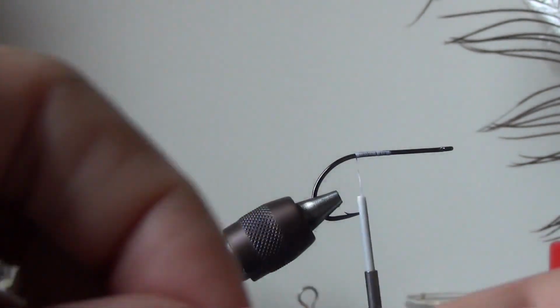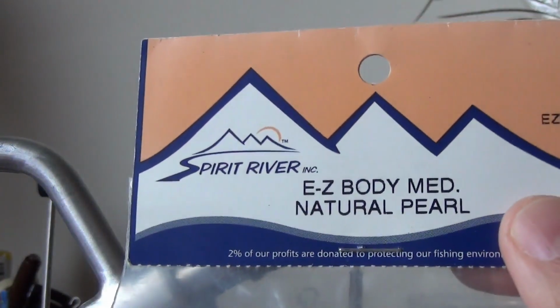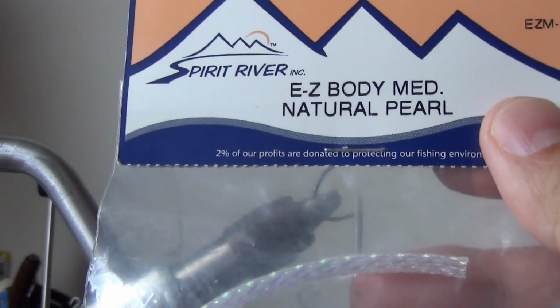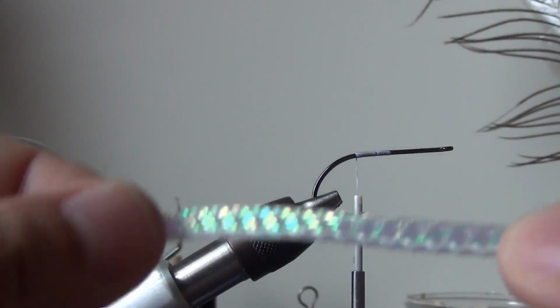So, make a nice noise. Glass ones, I actually think they sound better, but they tend to break, especially if you're popper fishing and you're hitting against walls or stones or boulders and stuff like that. So I tend not to use them. I'm going to be using this Easy Body Natural Pearl, size medium.